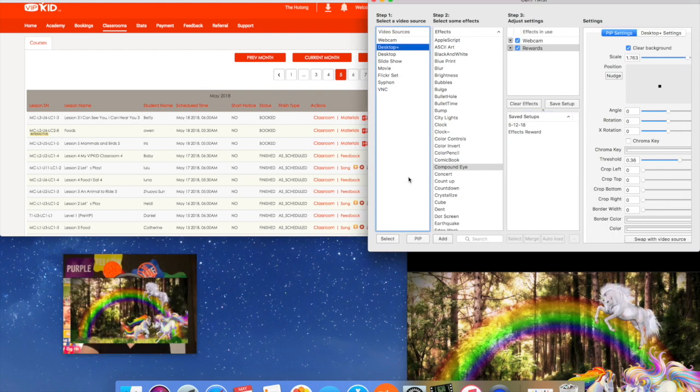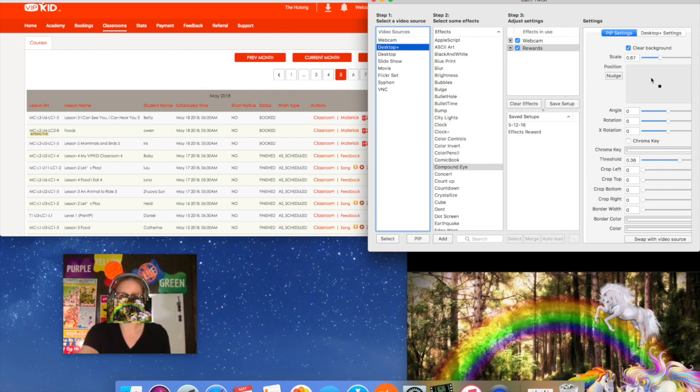Sorry, my preview's gone again. And then just make it small and put it back. Now, that's what I had been doing, and it takes a little bit longer. Obviously, Lisa's way is just one click and it swaps and it's awesome. This way, my picture-in-picture window ended up a couple of different sizes throughout the class because I couldn't make it go exactly back to where I want it to be.